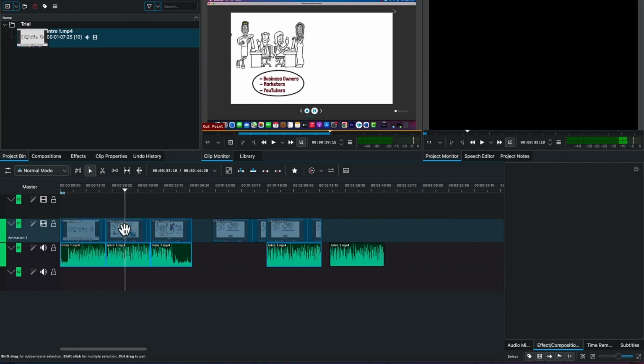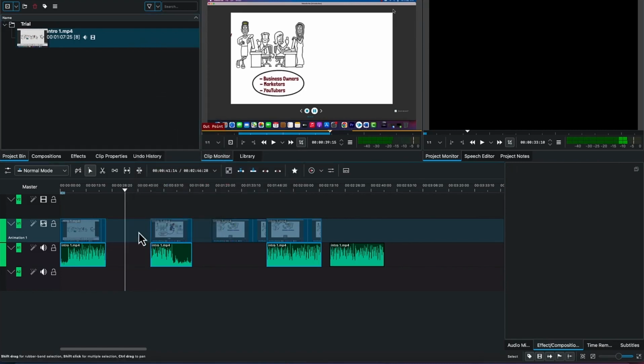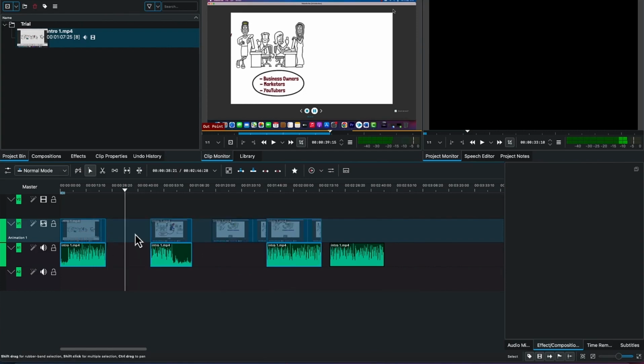For example, I want to delete this section of the clip. So I can right click and come to delete selected item, and you can see it has deleted it, only that it left a blank space in between. So I have the option to right click over here as well and say remove space, and you can see it quickly clips or joins the 2 clips together very perfectly. So I can undo this, and another way I can do it, I can undo the deleting as well.